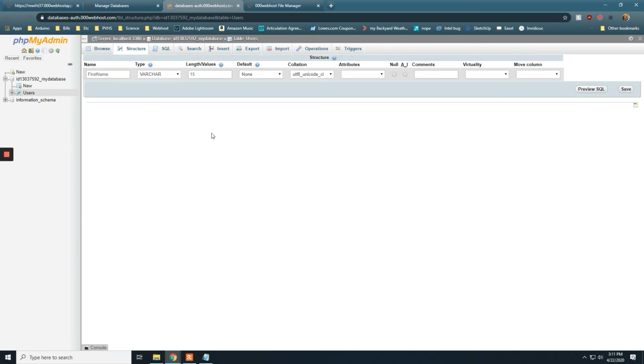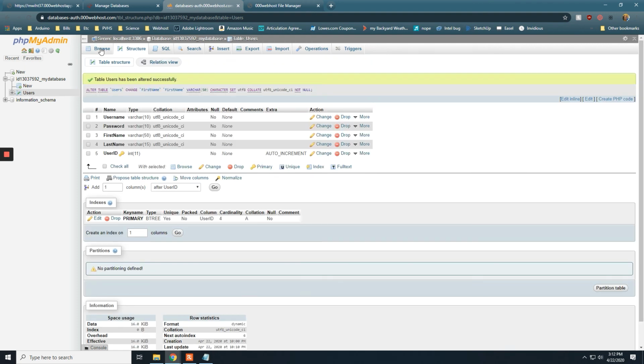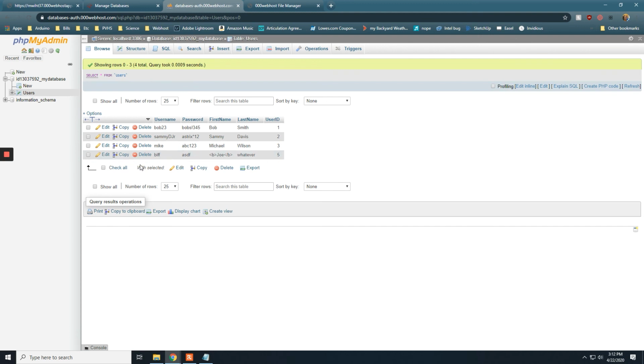What I'm going to do is simply increase the length from 15 characters to 50 characters, which will give me a little bit more space for injecting some code. So I'm going to go ahead and save that change. All right, that change is saved. I'm going to go back and delete the user that I just created, the Joe user. We're going to recreate him again, but this time we're going to inject more than just a bold command. Let's go ahead and delete this record from the database.